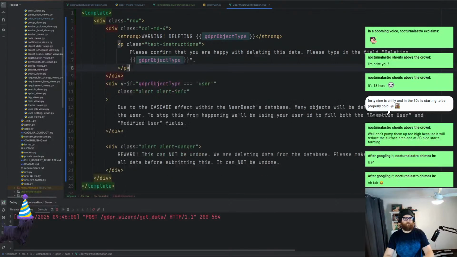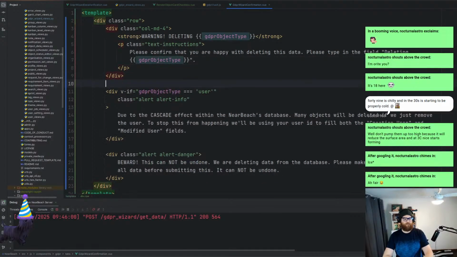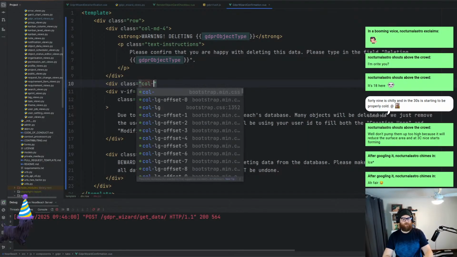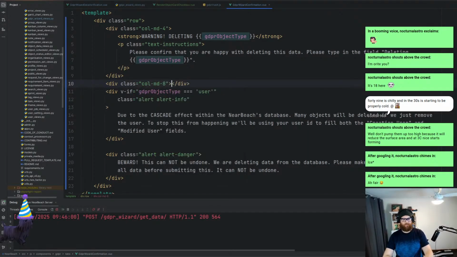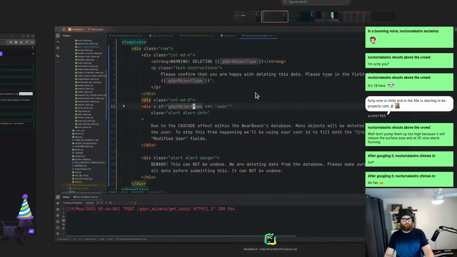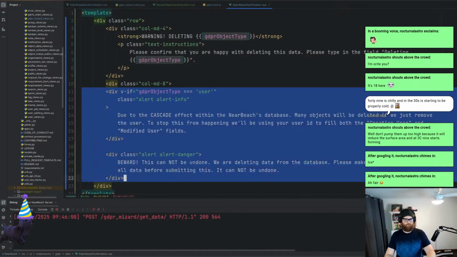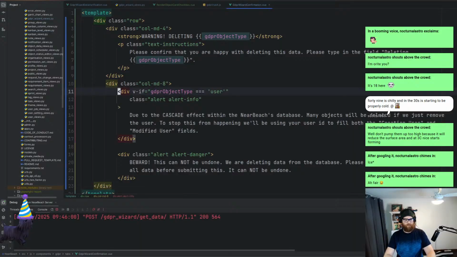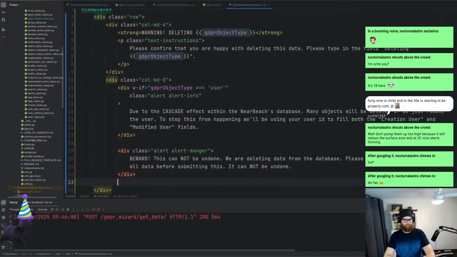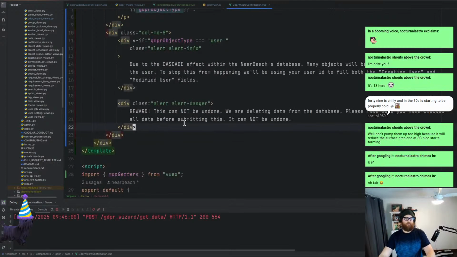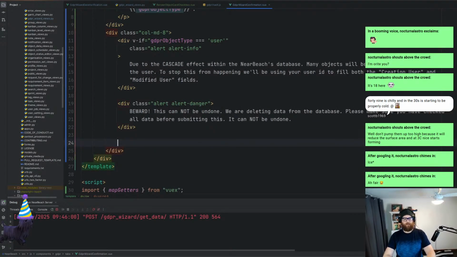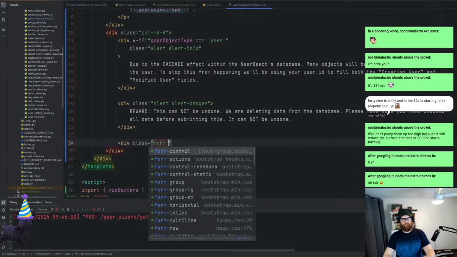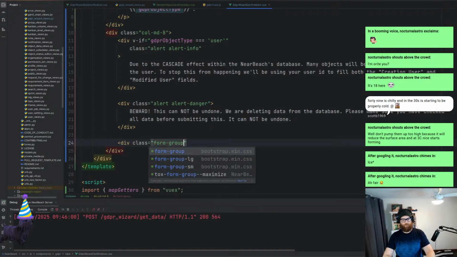Okay, cool. The next thing I want to do is going to have a div. Oh wait, that's in the wrong div element. Easy done. So div class equals col md8, like so. We're just going to get rid of that, bump those up, and close that div. Then we're going to add in a simple div class equals form group.